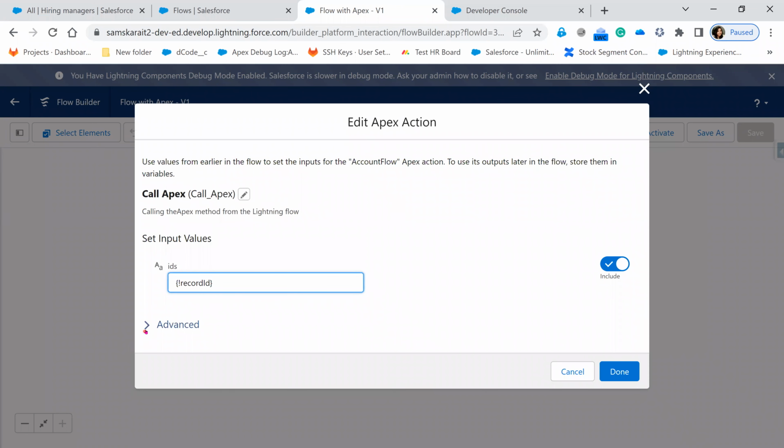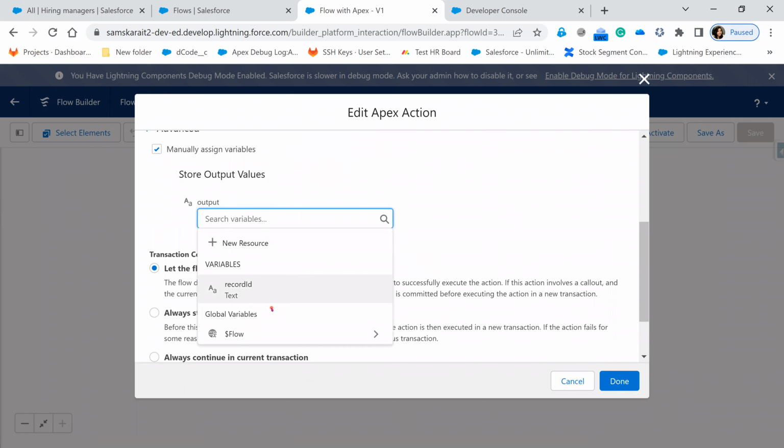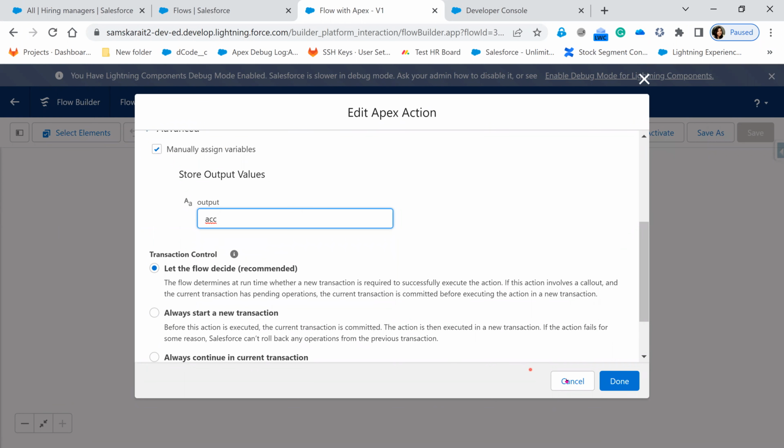Record ID. Click on this. ACC names. I cannot see this.